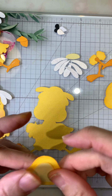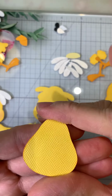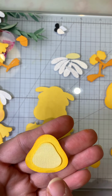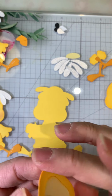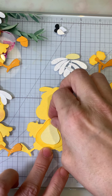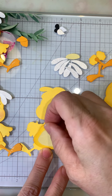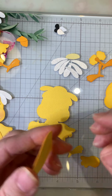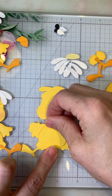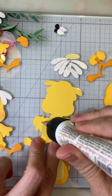And so I didn't cut the paper. Normally I take the textured part of the cardstock and place it down on the mat when I'm cutting, and I didn't on this, so because I put it backwards, the shape is not quite going to cover where it needs to, and that's okay. I'm fine with that, because if I have to, I could come in with a marker and darken it up, but if you cut it and don't flip it like I did, you'll be fine, because it'll fit perfectly. And so if I put it this way, it'll cover everything up. But anyways, I just wanted to let you know that. So the wings go on first.